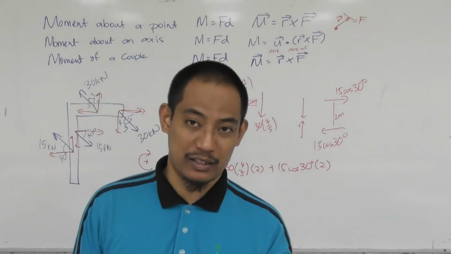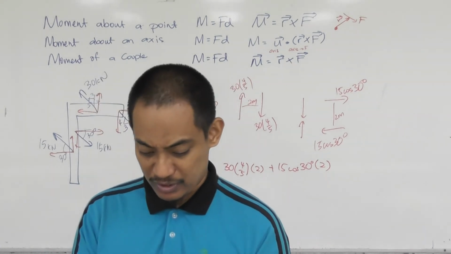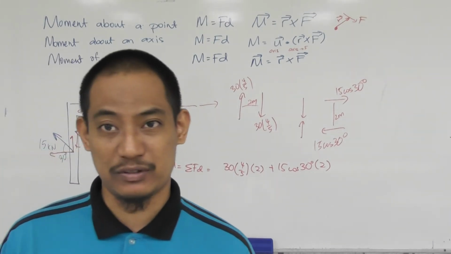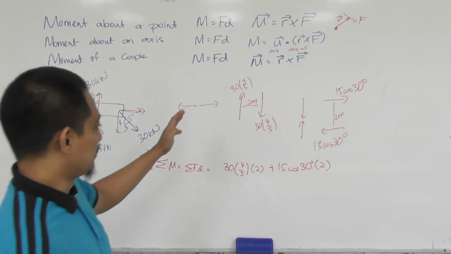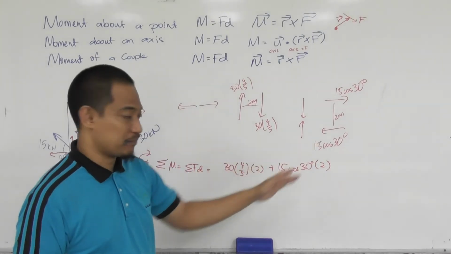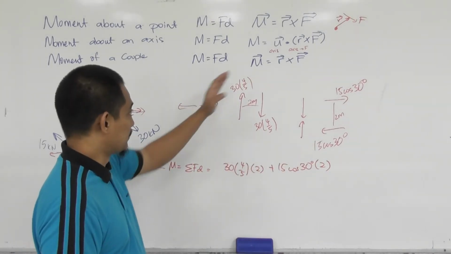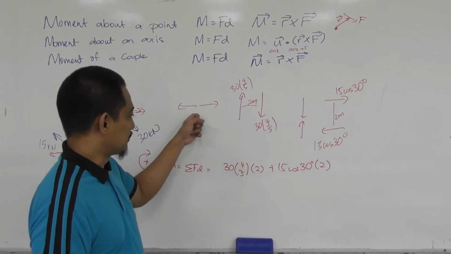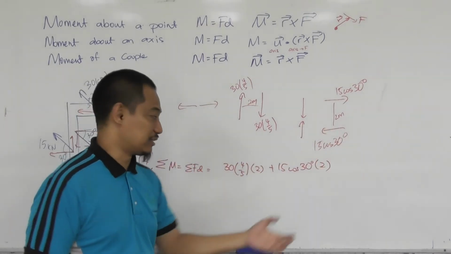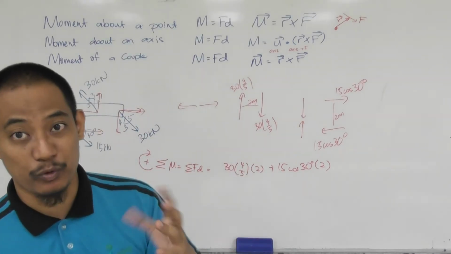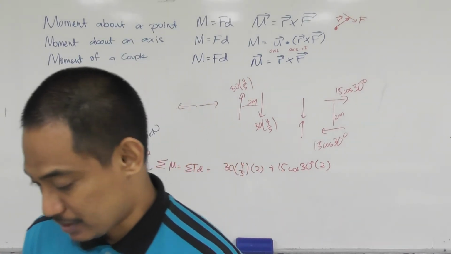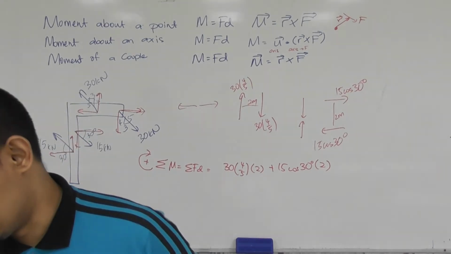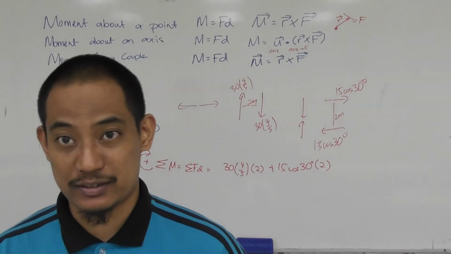Right, and then you can calculate, you'll get the answer straight away, right? So hopefully by now you should realize that, oh, okay, it's not that difficult, right? It's just isolate the couple. You know which equation you want to use, apply, and for the calculation, you add them up, you get the resultant moment, resultant couple moment. Right, so hopefully you're still following. So the answer is as given in the slide, right?